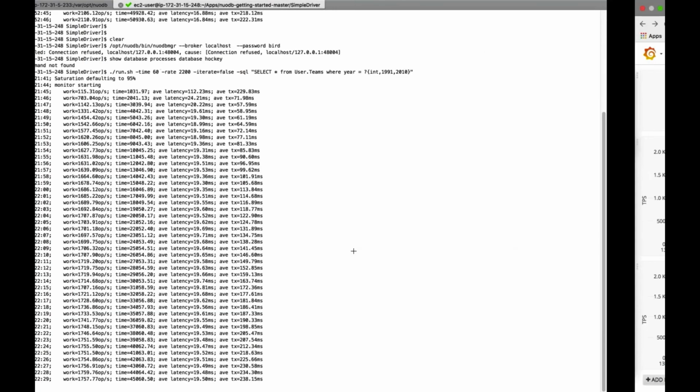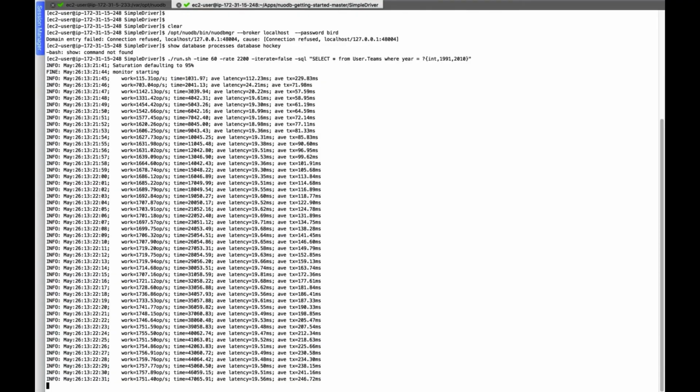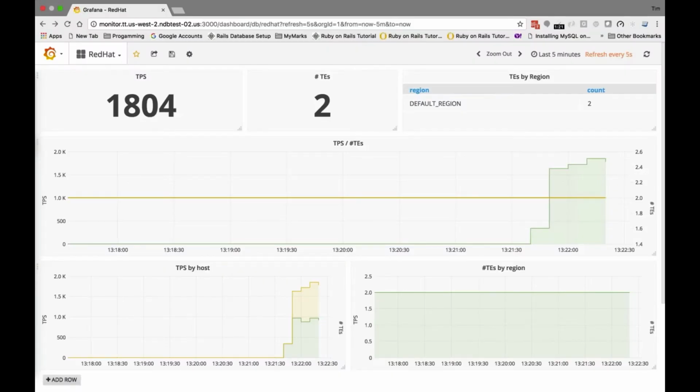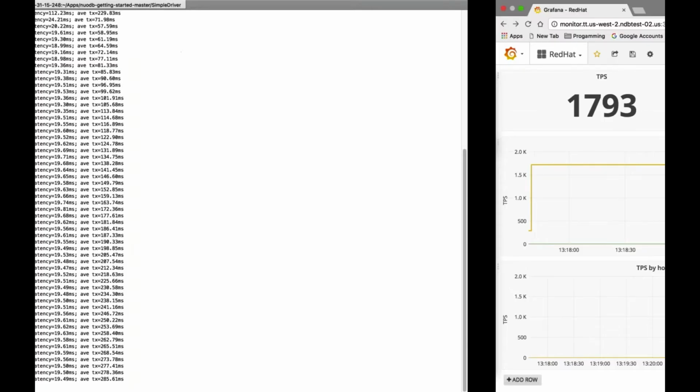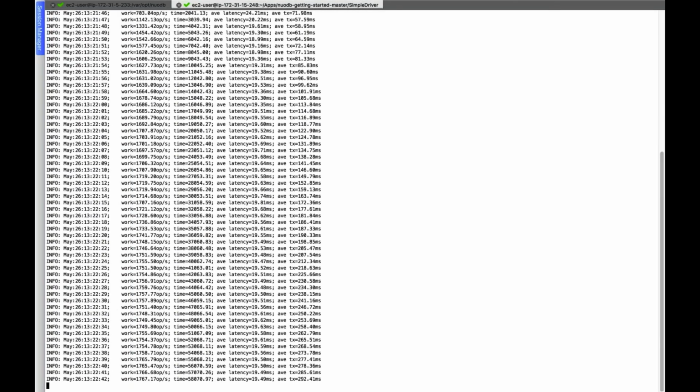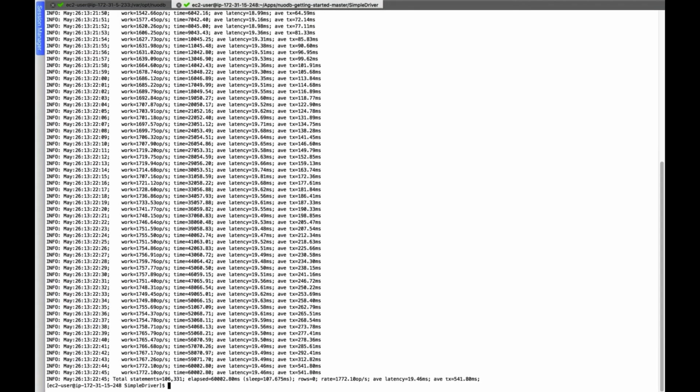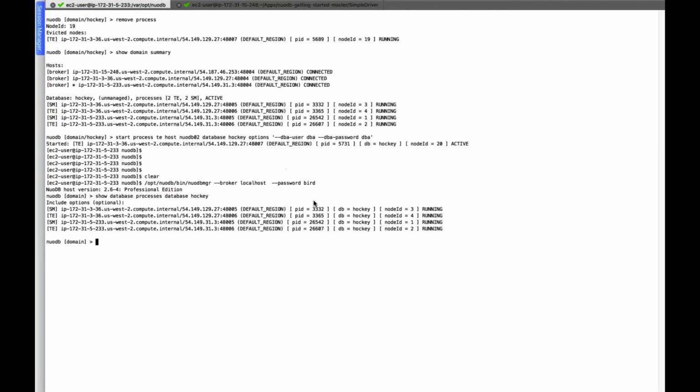So that's going to run for 60 seconds. We're almost done here, but as you can see, I'm having a hard time getting it up to that 2,200 transaction rate per second. Our transaction is going to run for just another few seconds. There we go. So I'm going to start this again. However, I want to work on scale out. That's what we're trying to do here. So I'm going to add an additional transaction engine on each instance, and that's going to provide us the scale out.